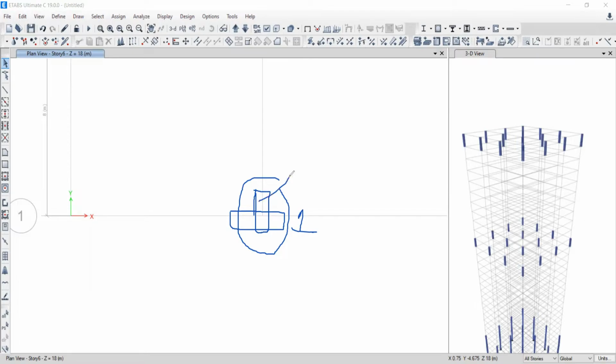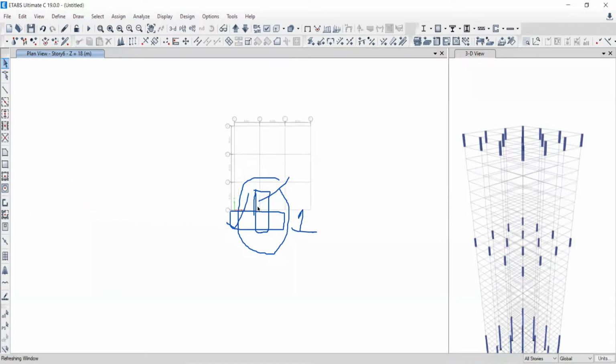So column position will be fixed, column orientation will be fixed, and column sizes, for an instant I am going to say the column size will also be same. Actually same नहीं होता, उसमें changes होते हैं, वो आगे हम लोग देखेंगे. But for an instant we are going to say that column sizes will also not change. So I have an option to model with the all story option. Am I right or wrong?